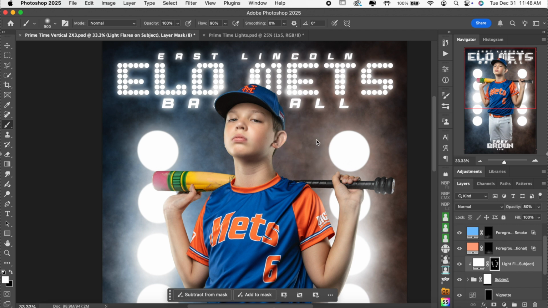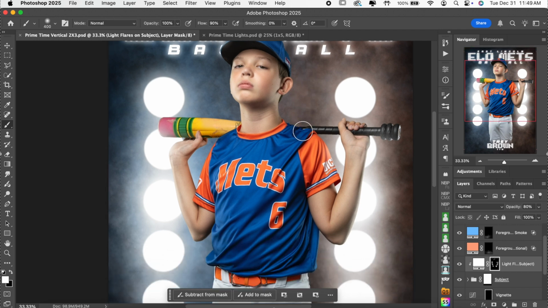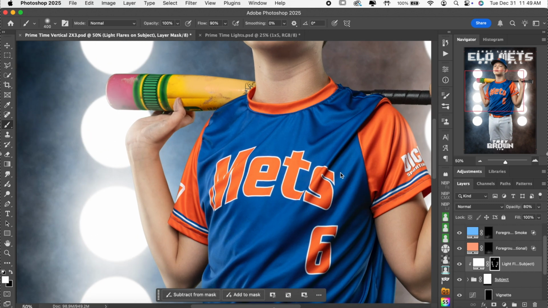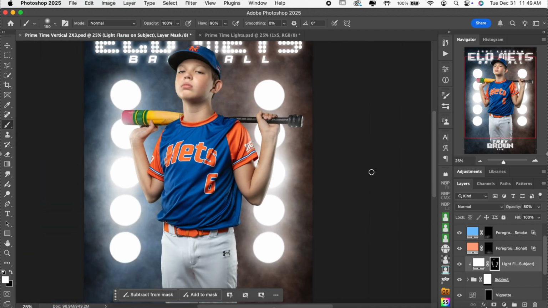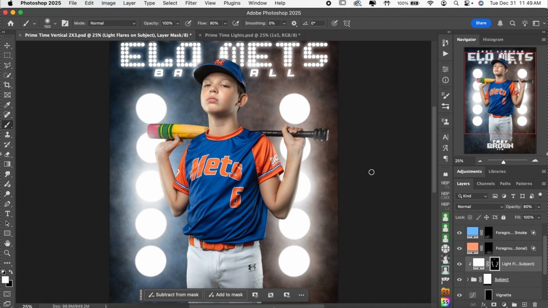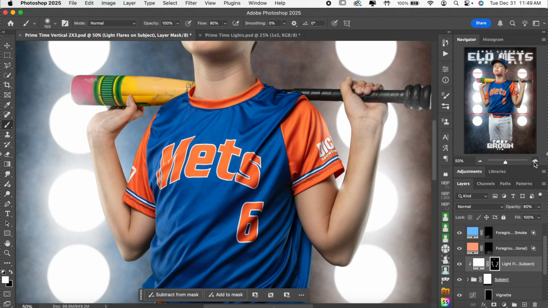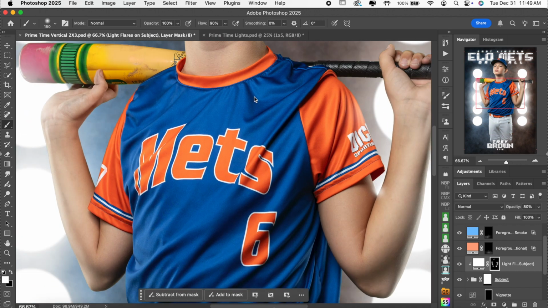Might hit his ear here, his hat. Nah. Control Z. Then I'll make my brush smaller and I'll just do a little bit right here on his hat maybe. Alright. What I also like doing is right here in the bend of his elbow where you get a little light. Just lower that real small and just do almost like a little light flare right there. See, stuff like that I just love.